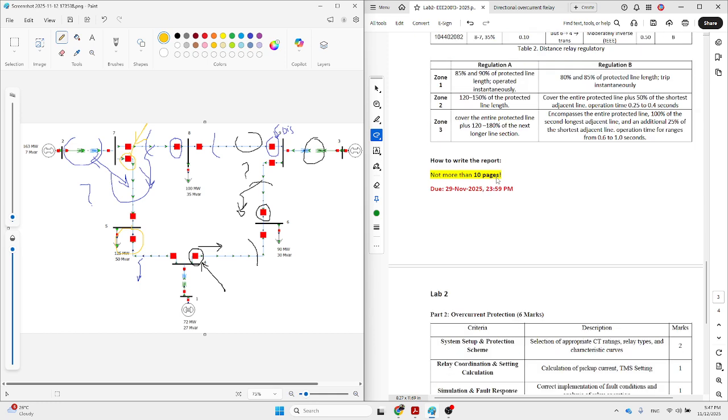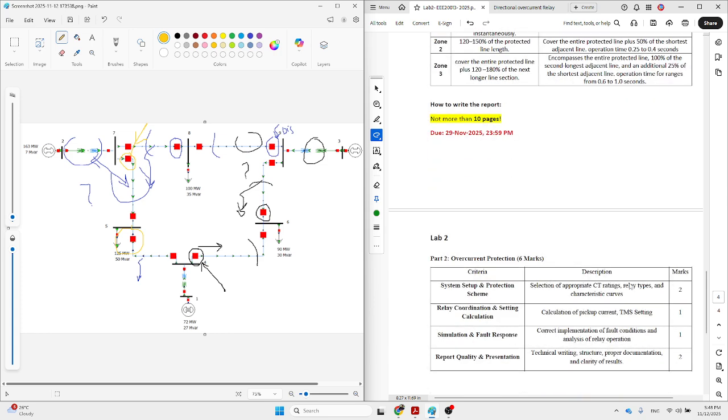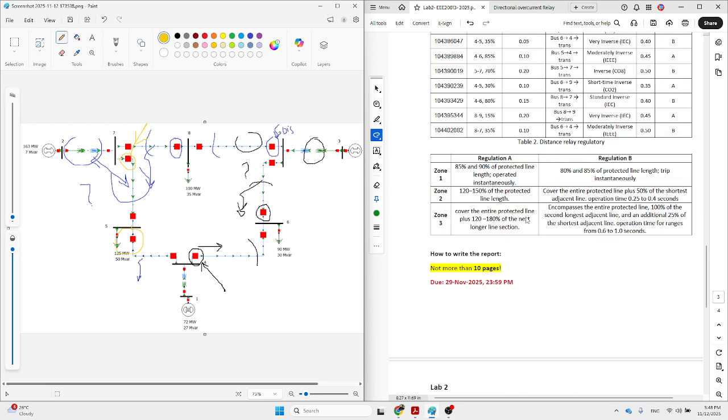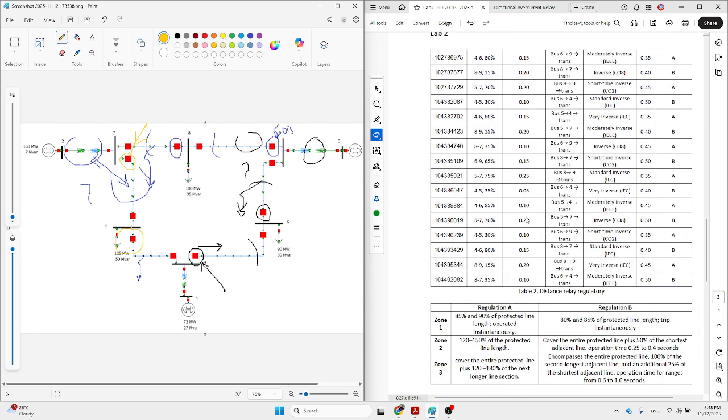Not more than 10 pages, please. Maximum 10 pages. No need to give me any introduction. You can see there is no introduction. Just start to do the calculation. I need to find out the calculation. A short paragraph to explain what you have done and how you approached this is very important.